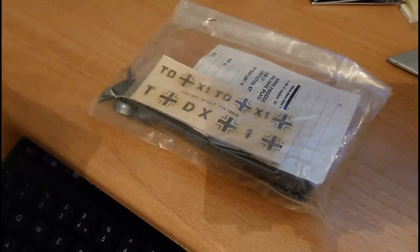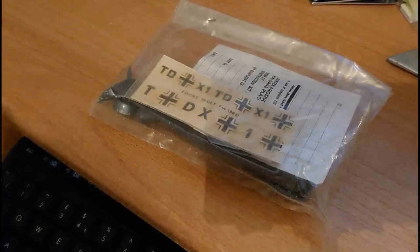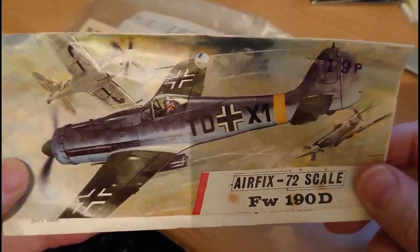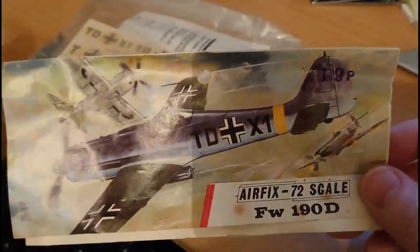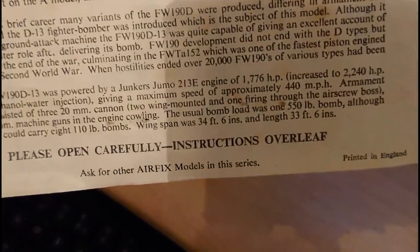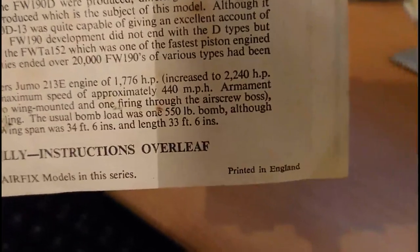Type 3 instruction leaflets on bag headers are an interesting proposition. This is what it looks like on the bag header — a little hole in the top to hang it on the shop display stands. They were always single prongs and you'd put up to 12 kits on one stand prong. On the back you've got information, all in English actually — I was expecting maybe one other language, but it's not. It's all in English. And you've got pattern number 101.